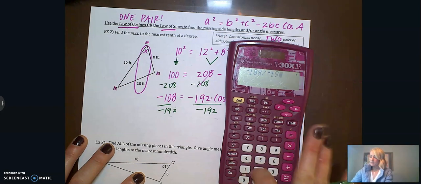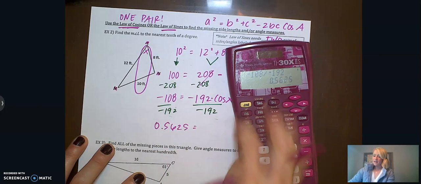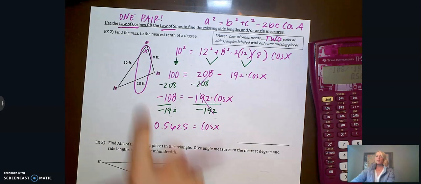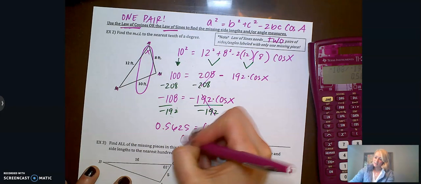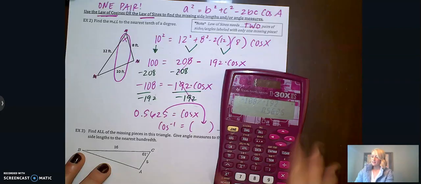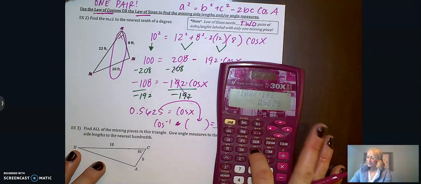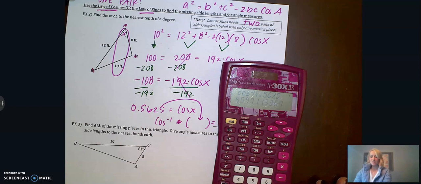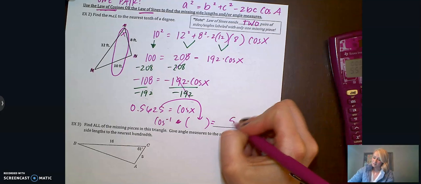It's probably going to be a hideous number. Oh, it's not that bad. That equals, guys, cosine x. Now, anytime you're solving for an angle, you're always going to end with inverse sine, inverse cosine. Cosine negative 1 here, and then you put that decimal in. Oh, shoot. Move the equal sign. So I'm going to do second cosine of that decimal. That was pretty easy to type. Otherwise, I would have done the second parentheses. To the nearest tenth, that's 55.8 degrees.